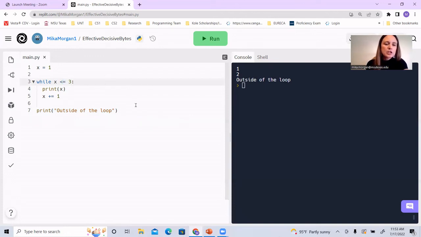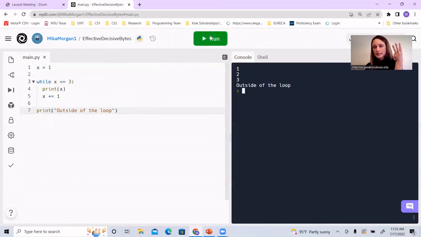If I made a simple change here, if I made that less than or equal to 3, now my loop is going to run 3 times instead of twice. 1 is less than or equal to 3, 2 is, and 3 is as well, because 3 is equal to 3.